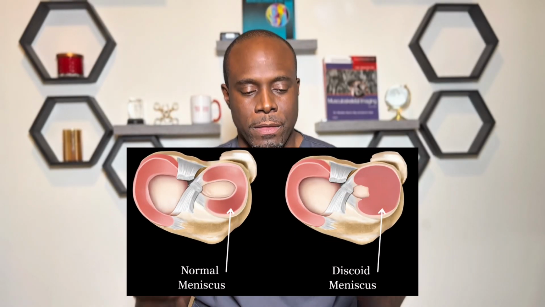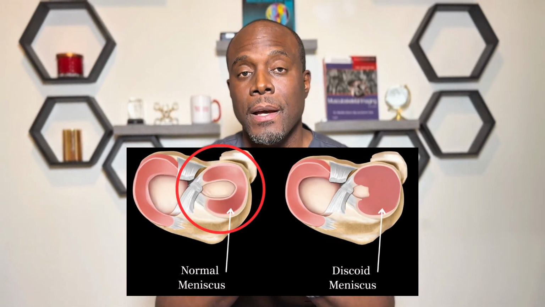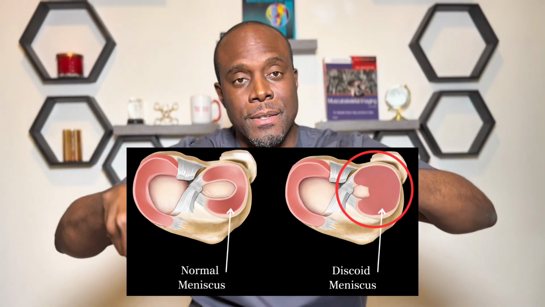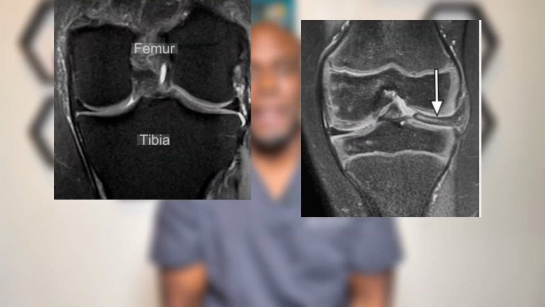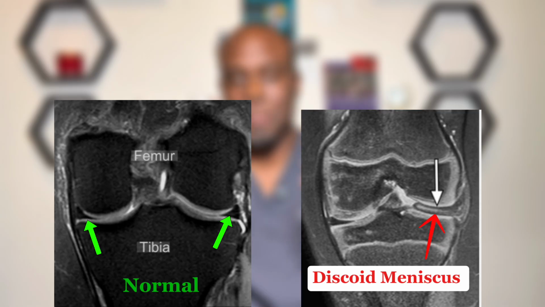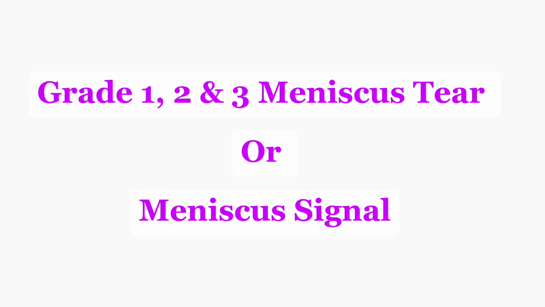What is discoid meniscus? Most people are born with a C-shaped meniscus. A discoid meniscus basically means it's a full disc of a meniscus. You were simply born with it shaped differently. The rounder and thicker shape is far more prone to tearing, even without significant trauma, which is why the symptoms often start in childhood.